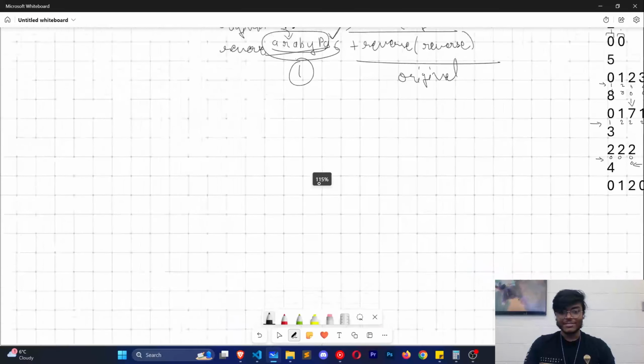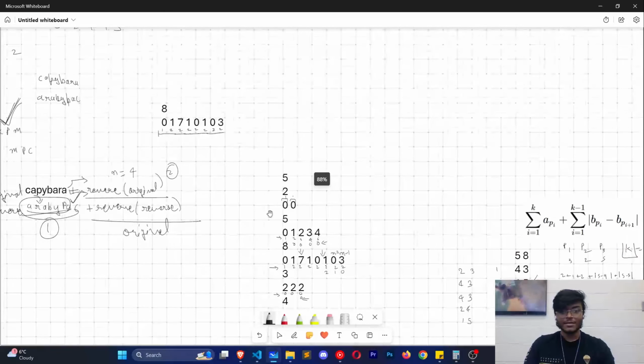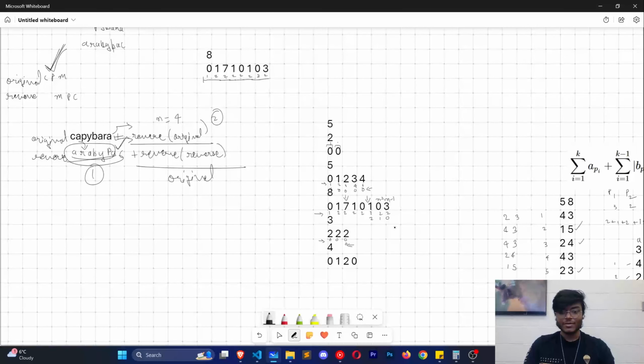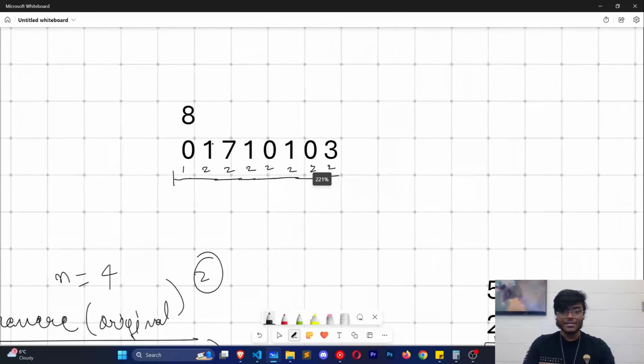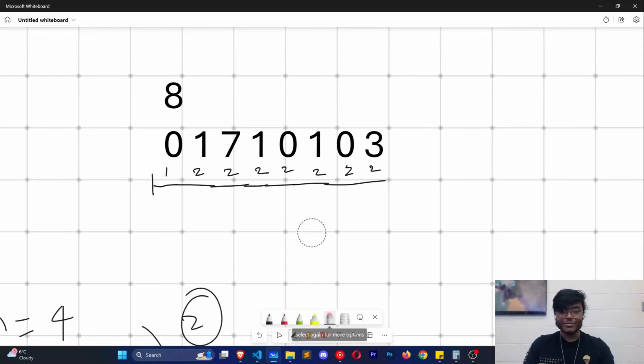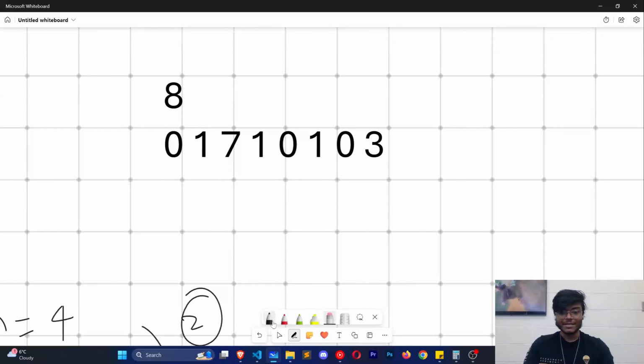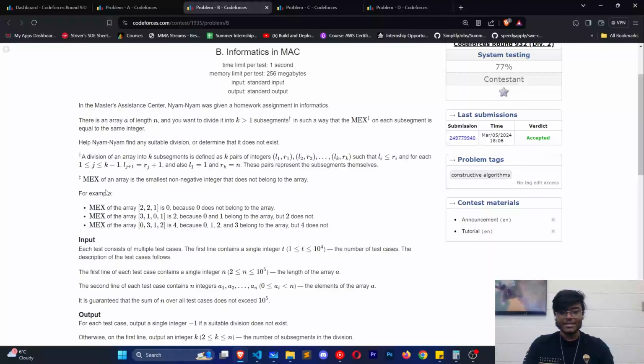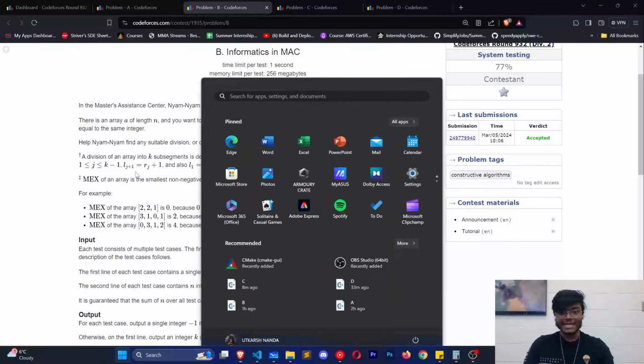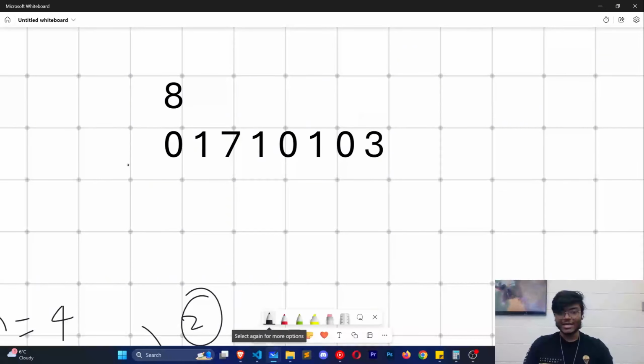So basically, in this one, we have to divide the whole segment into k parts, right? And we can choose k anything, right? So we can divide it like this, or like this in just two parts, or like this in eight parts, something like that.